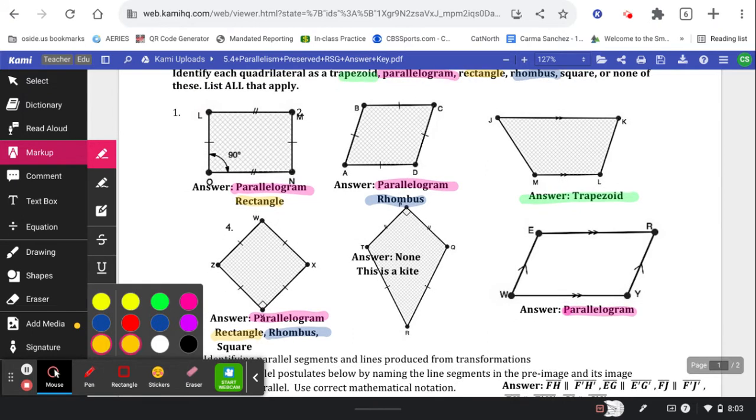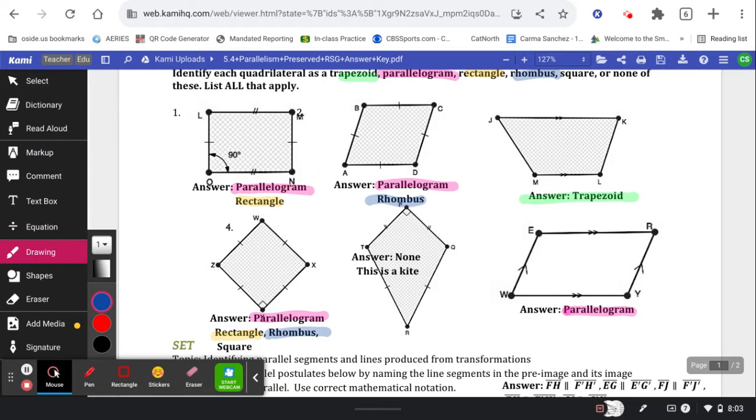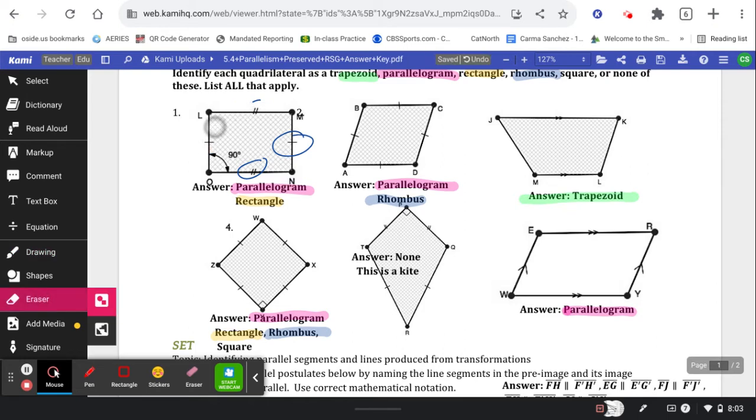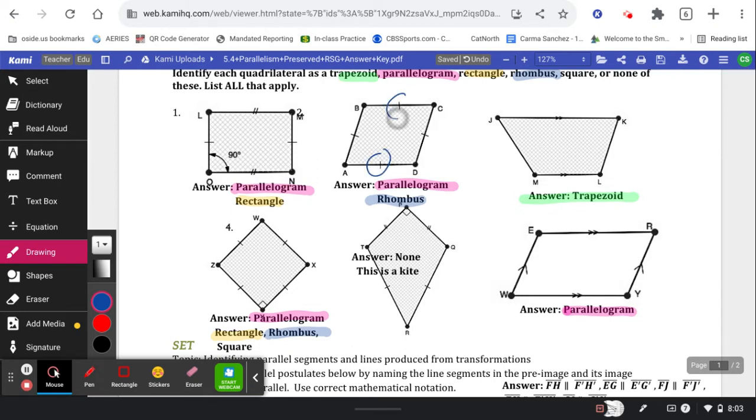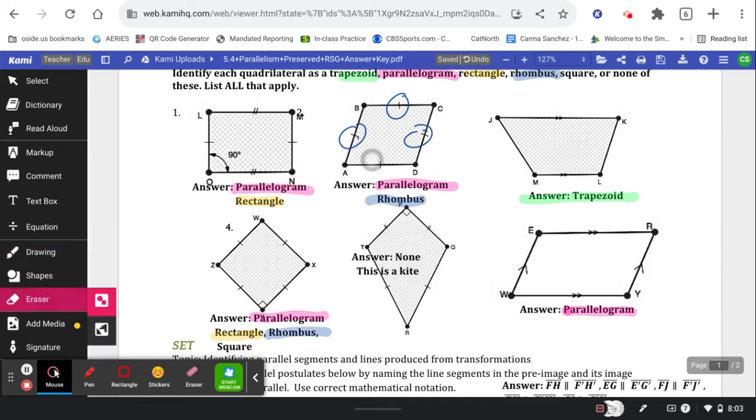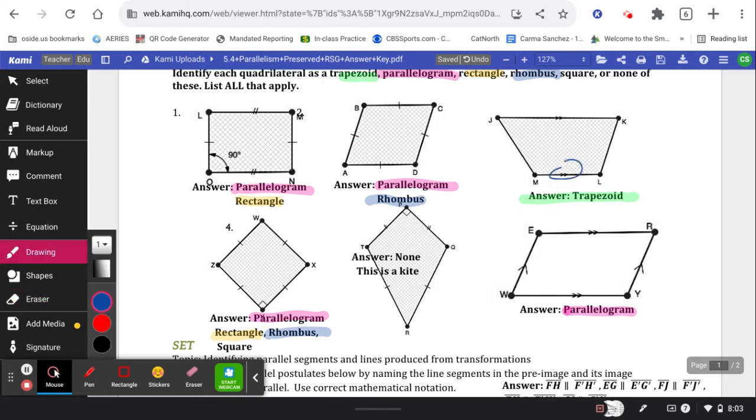How would you do? Now, why is something a parallelogram? It's because you have two sets of parallel sides, flat out. That's all you need to make a parallelogram. So what's the definition of a rectangle? The definition of a rectangle is 4 90-degree angles. And so here we were told that there's a 90, there's a 90. So you know you have a rectangle and you know you have parallelograms, etc. A rhombus just needs 4 same sides. We got that. And we know that it's a parallelogram from the 2 sets of parallel sides. A trapezoid has only 1 set of parallel sides.